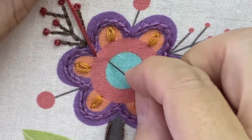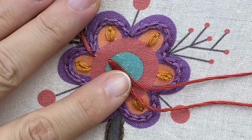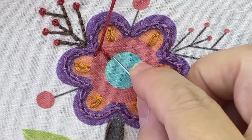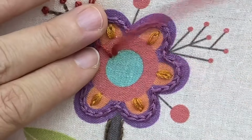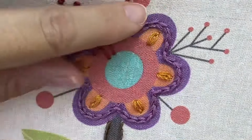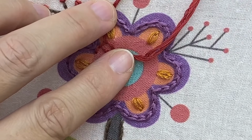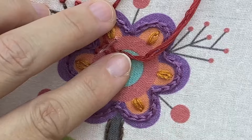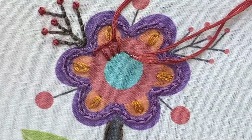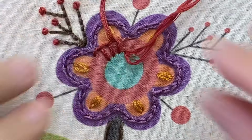Now for this red area here, this red circle, I thought I'd do something different. I really like the buttonhole stitch, so I decided to go around that red area with the buttonhole stitch. And if you don't know how to rejoin a buttonhole stitch when you're doing it in a circle, then stay until the end of the red circle, because I'm going to show you how to seamlessly finish it off at the end so that you can't see where the join line is.